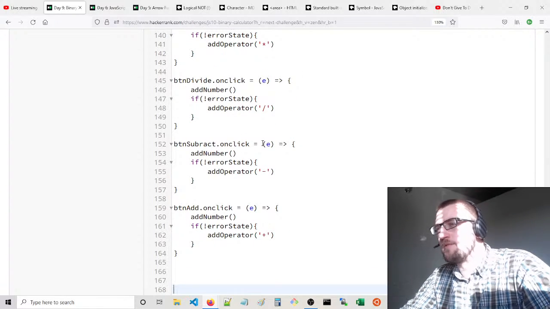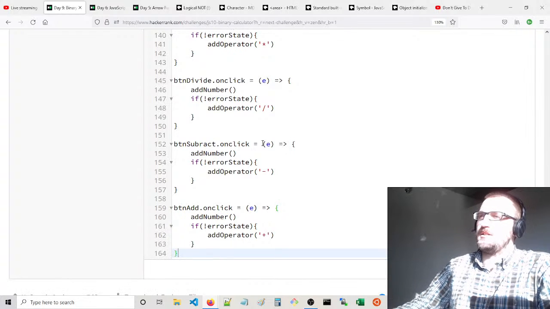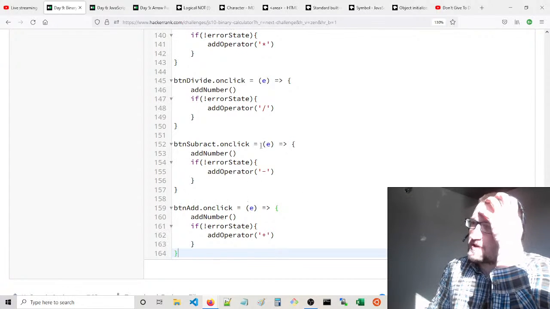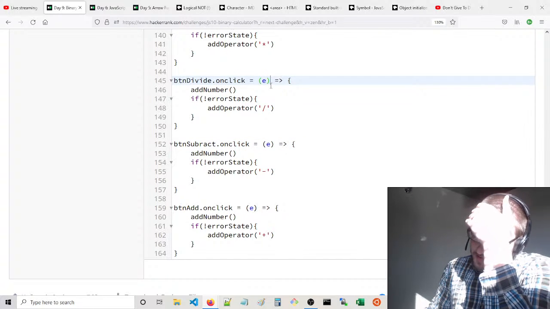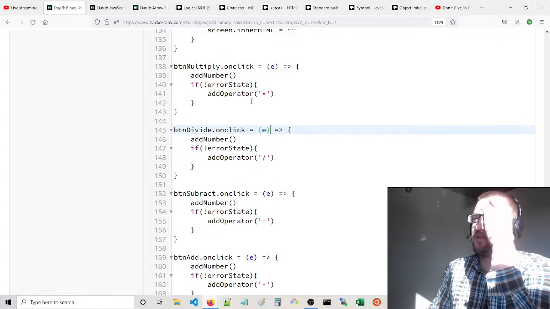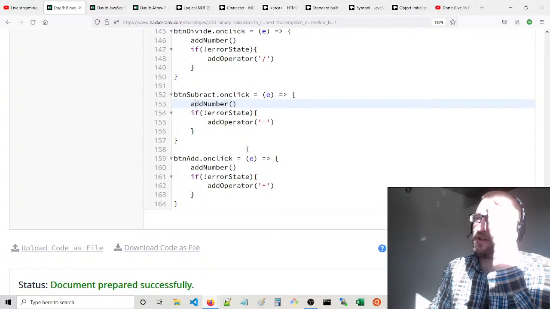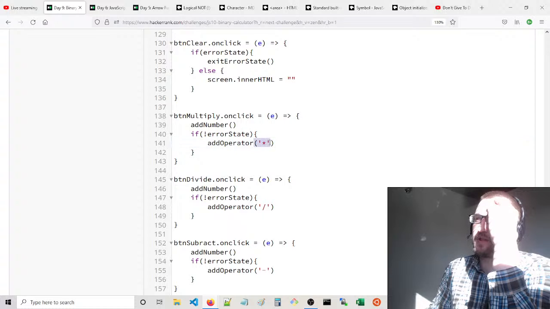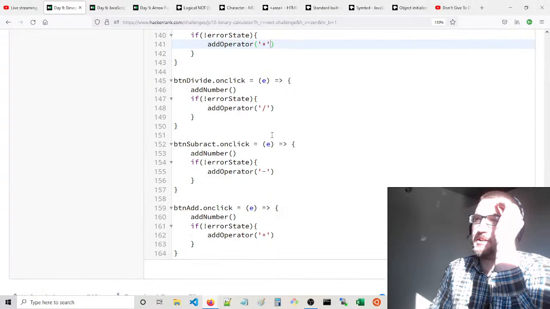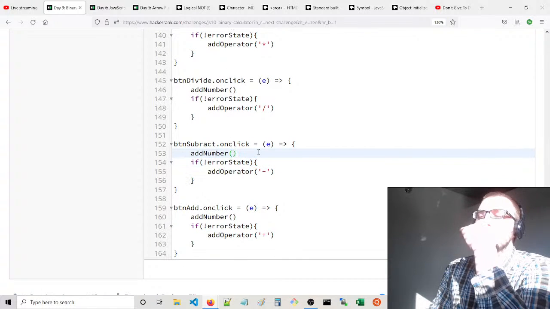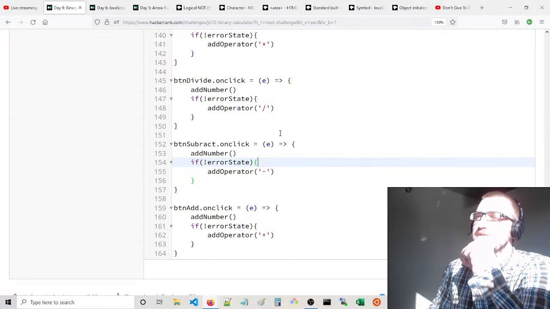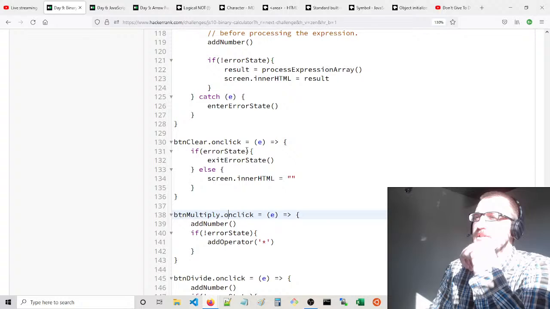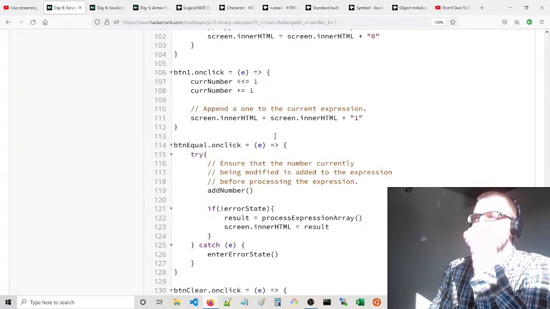And actually, you can make this even a little more compact. You can just make an operator event function if you wanted to, and have all of these have the same one. And instead of having an add operator here, you could just make the inner HTML the respective character for each of them. So you could just make this the inner HTML of that element, and so you wouldn't need to duplicate this code. But that's just fine. I think there's only 4 of them. So all right.